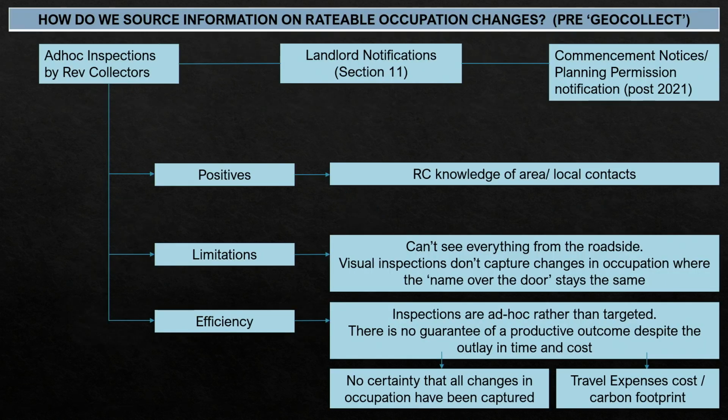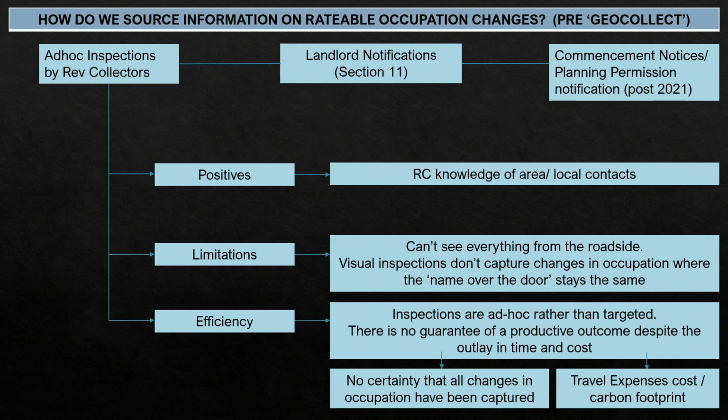Just to give you an idea of how and why we came to develop this. Like most local authorities, we very much rely on our revenue collectors. They are our boots on the ground, looking for changes in occupation, new buildings, extensions, etc. They're supported in that work by a series of alerts that they get from iPlan for commencement notices, planning permissions, etc. And particularly in the main towns, that works really well. The lads would know every shop in every street. But once you come outside the main towns, it's not as easy.